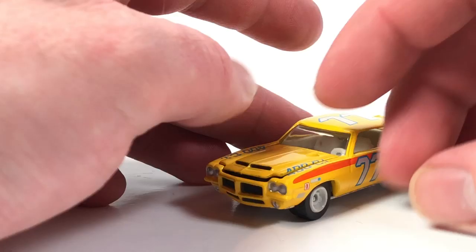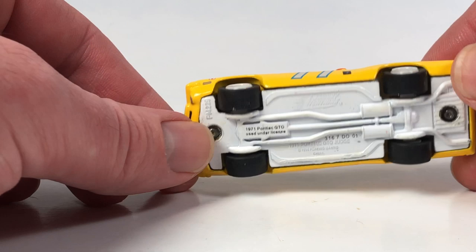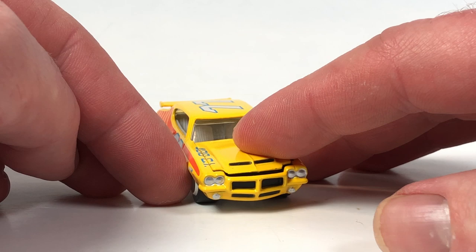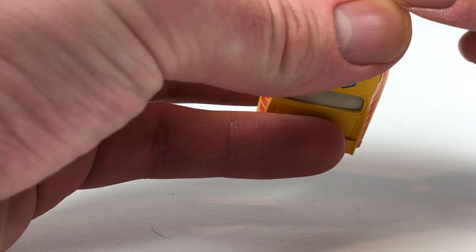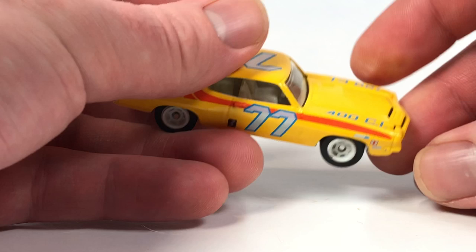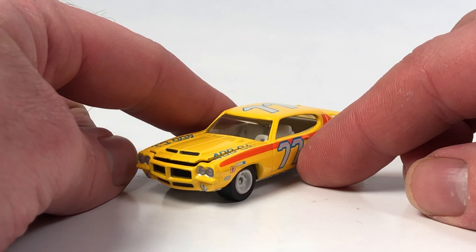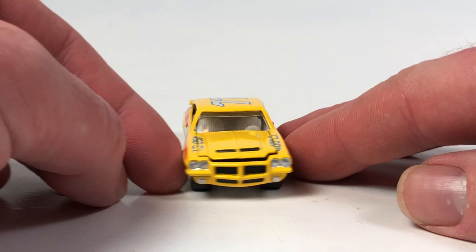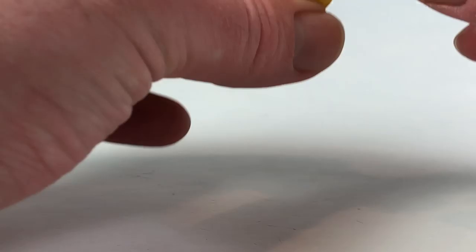I don't know where to find reliable production number information for Johnny Lightnings. This car does sit a little wonky and doesn't roll all that well, and unfortunately the hood doesn't quite want to sit down all the way - a problem you can have with some opening hoods. You can see that gap in the front, so this car will look pretty cool on display from the side, but it's not going to be one I can take really cool pictures of because of that gap.